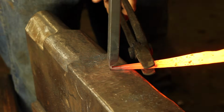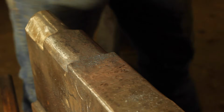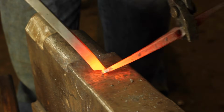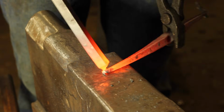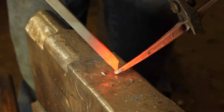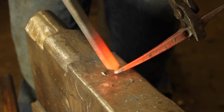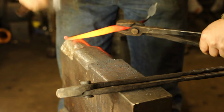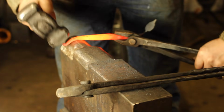Now I'm going to bend it at 90 degrees. You'll see that because it's the smallest area, it'll want to bend first, and it'll also want to roll first, as opposed to the larger area of the hook. We can utilize this to our advantage because we can keep rolling and twisting, and rolling up what we could colloquially refer to as a ram's scroll.